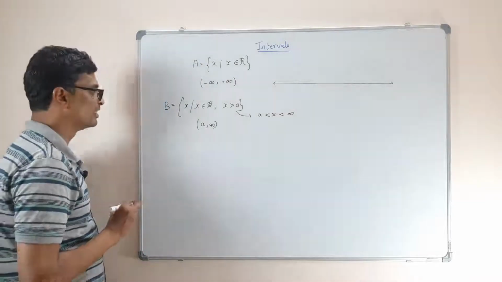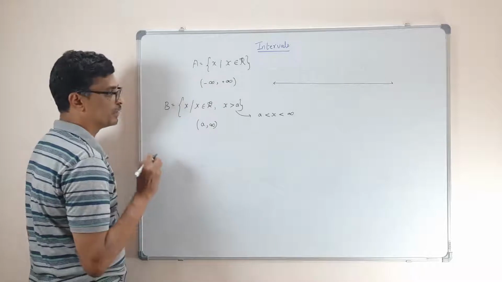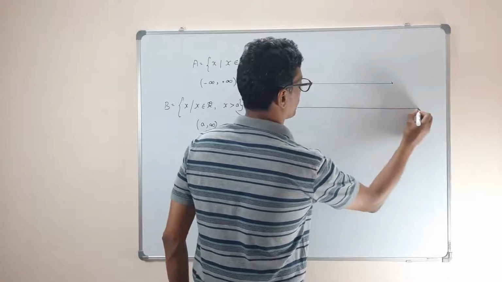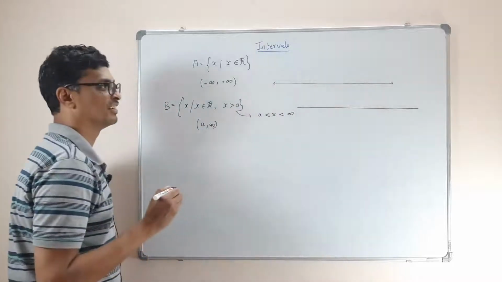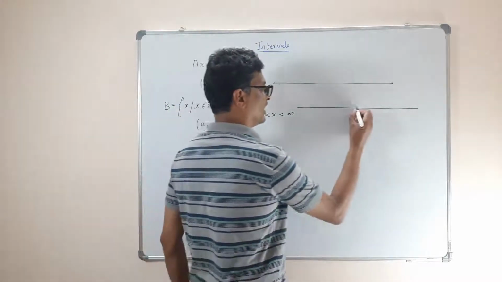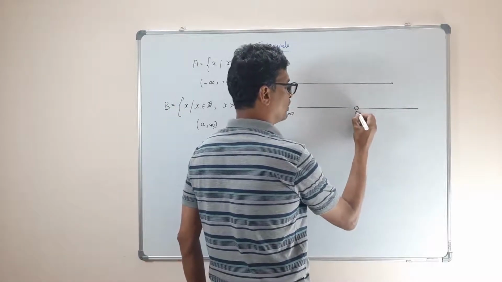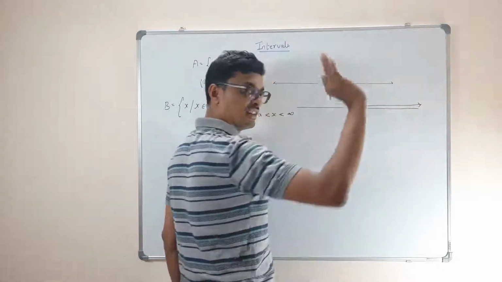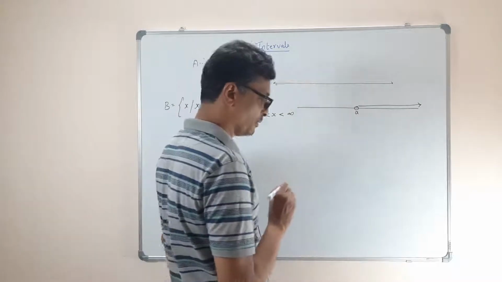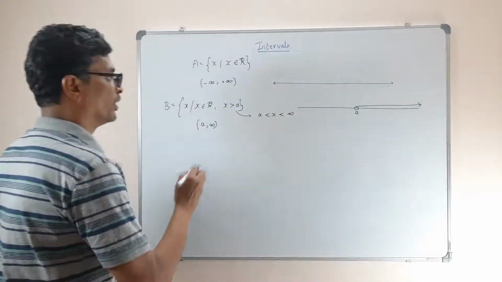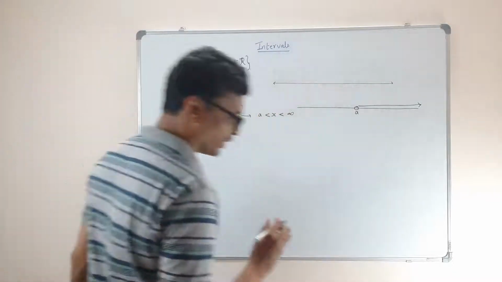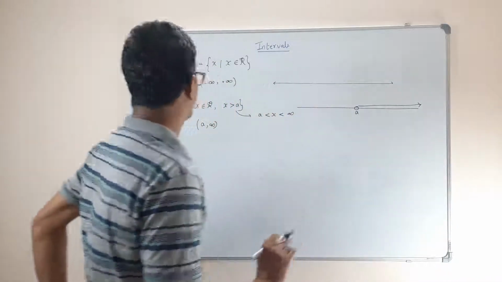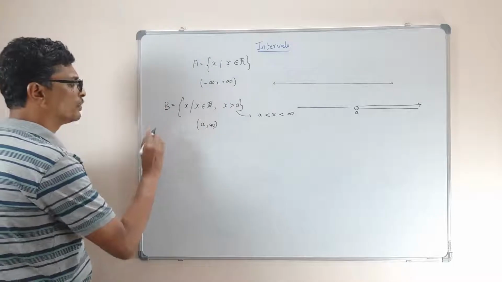Got it? So now tell me, in the number line, how will it become? One point, and is it closed or open? Open, yeah. At A, it will be an open circle and then it goes to infinity. Correct? So that's what this one here is. Usually they show it as an arrow. That's it.